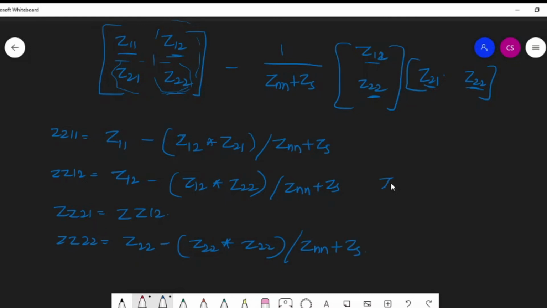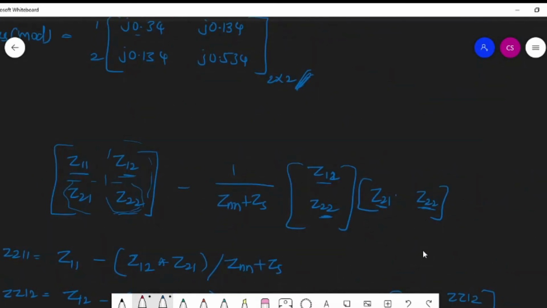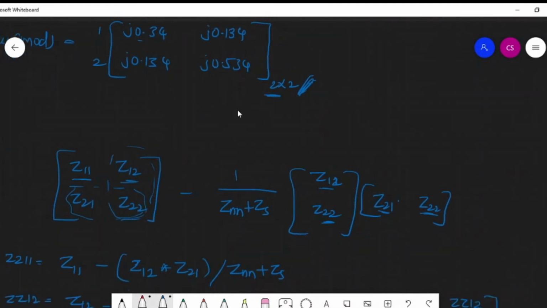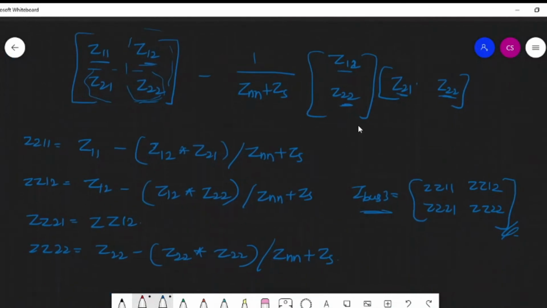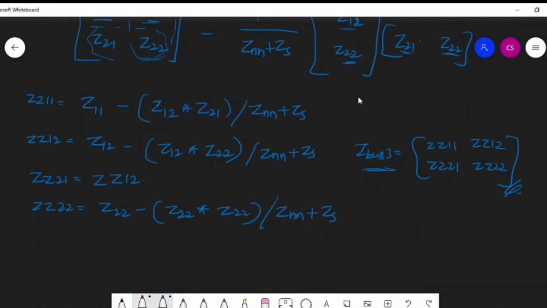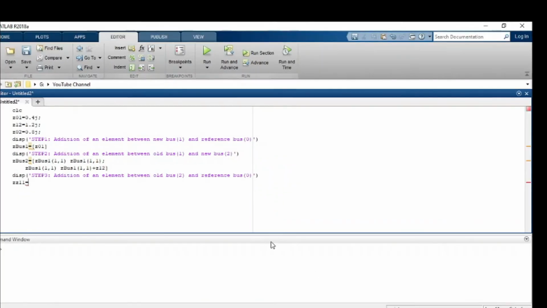So this one will be your Z bus 3, which is ZZ11, ZZ12, ZZ21, ZZ22. So this value is nothing but the resultant value of this one. Okay, but in the program we are writing like that. Both simplifications we are writing like this. Okay, so we'll just write down the same thing what we have discussed now.